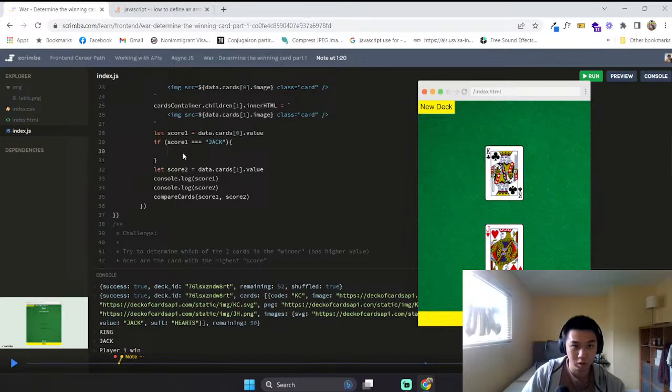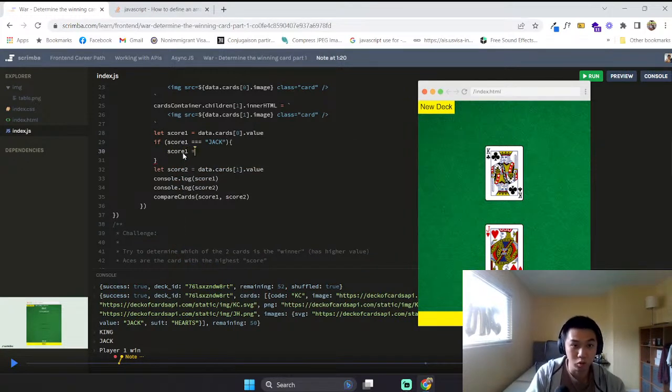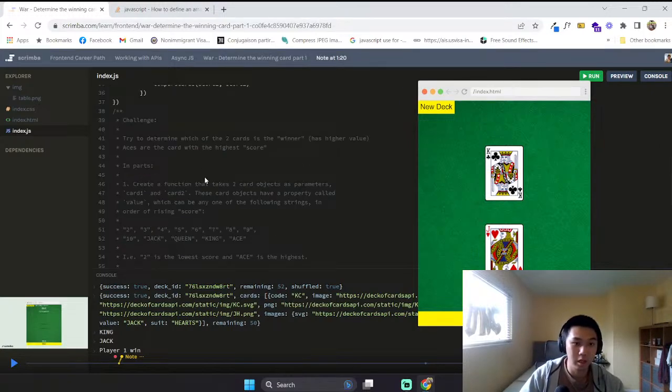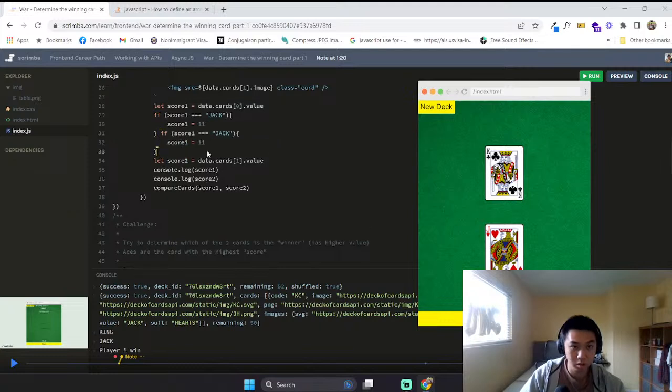So take into this score 1, let's brute force it, equal to 10, 11. Then we'll do the same thing here. If score 1 equal to queen, then it's 12.